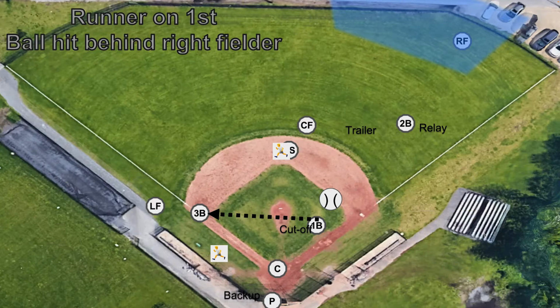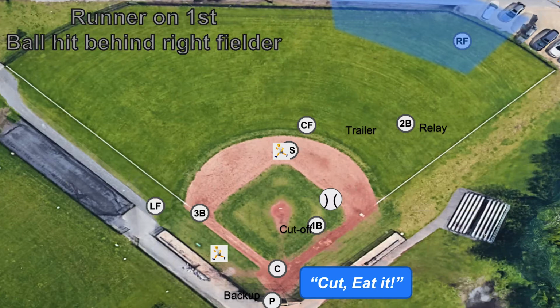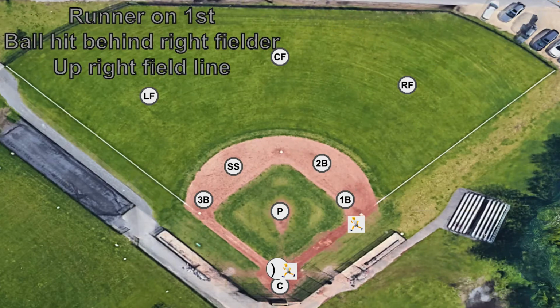Always thinking, what's the play? You should never, while you're out on this field, be standing still. So once throws are made, position yourself in the next likely scenario where you can be a backup or cover a base. Catcher could be yelling 4-4-4-4-4. Cut it, eat it. Again, all these scenarios, every time there's a ball coming in from the outfield, somebody that's covering that base that the ball is coming to needs to be letting those cutoffs know what to do.